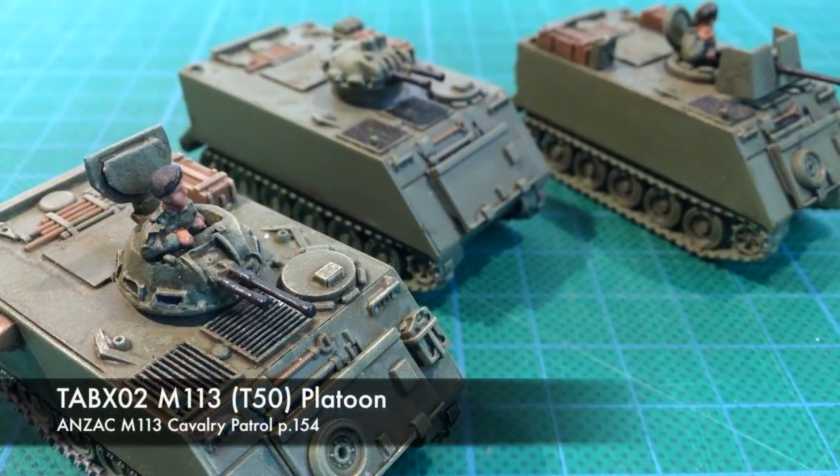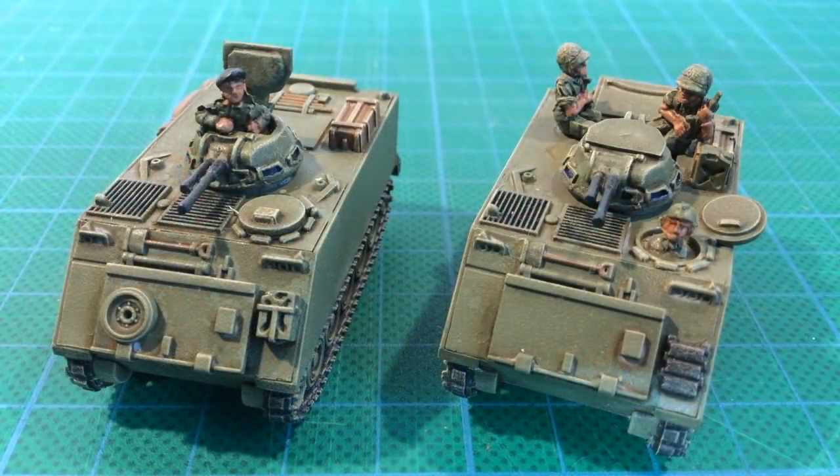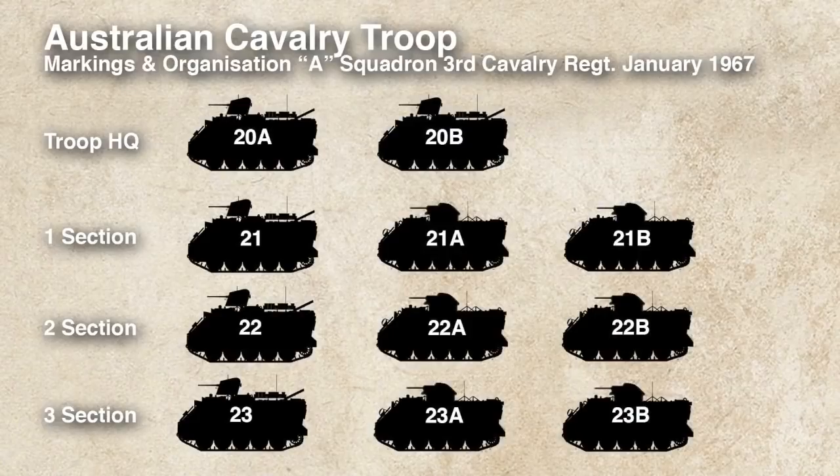I have plenty of M113s from my Team Yankee force. These are painted lustreless olive green, Australian ground vehicle base colour since 1967. I have a mix of M74 and T50 turrets, as well as some with just gun shields. Team Yankee combat APCs should all be T50 turrets, with open 50 cals or gun shields for M125 mortars or other support tracks. In Vietnam, open guns and gun shields were used initially. Combat experience suggested additional protection was required for the commander's station. APCs were initially supplemented with some M74 turrets.